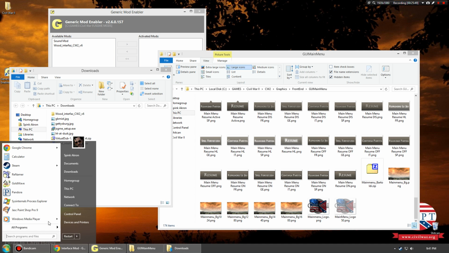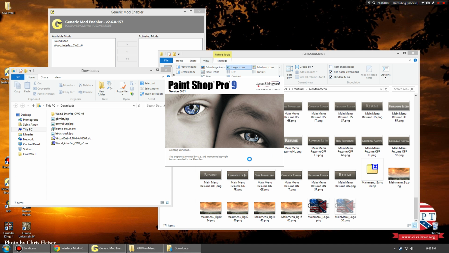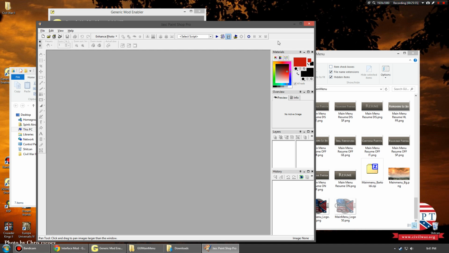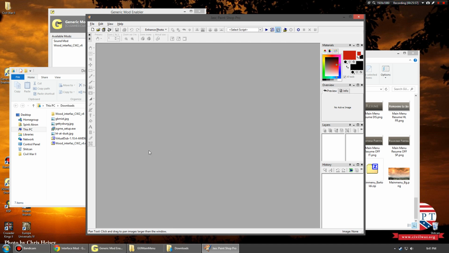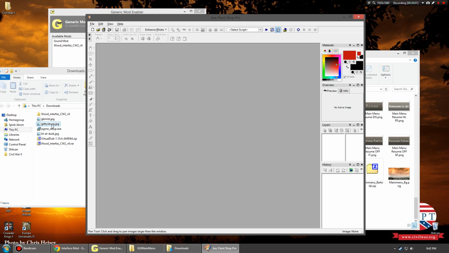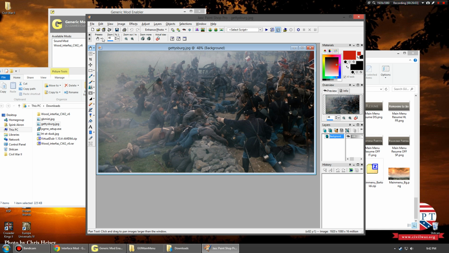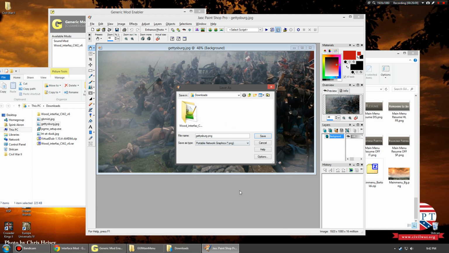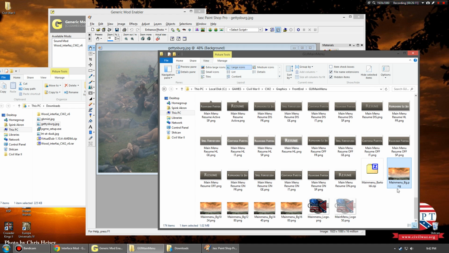So I have an ancient version here of Paint Shop Pro that I got way back when. Any graphics editor will do, and there's a couple good freeware ones, Paint.net and GIMP. They'll be able to do the same thing. So I just brought it in here and did a save as PNG. And while we're at it, let's call it this name.